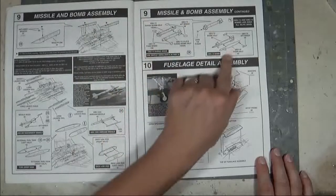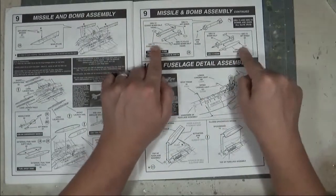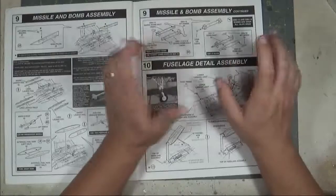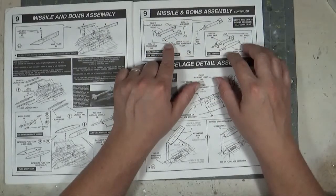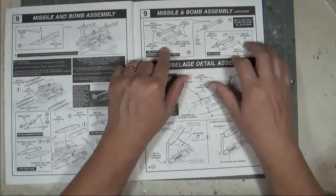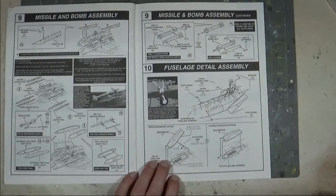Continuing step 9, missile and bomb assemblies. Here's where you build your GBU-15s and GBU-10s. So they give you the build-ups here. Again, you can make sure you're using the right weapon for the right time frame. I don't believe GBU-15s are used as much anymore. We've moved on to things like the, my mind today is brutal, the JDAM bombs and a lot of that kind of stuff. So take a look. Again, you can get a lot of aftermarket weaponry if you needed it to make sure you're building up for the right time frame.